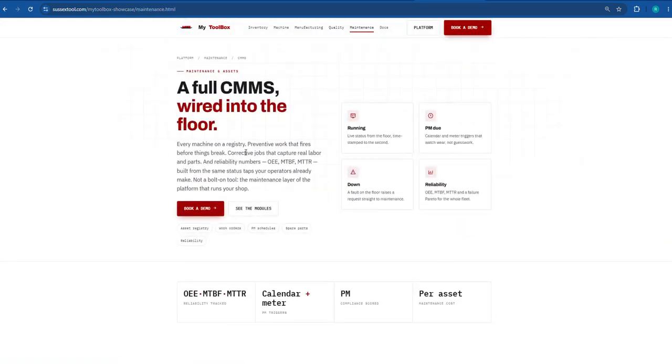So maintenance, we added a maintenance scheduler in here just because we had a lot of requests for it. We wanted to actually see your downtime, your reliability of your piece of equipment. PMs are easy to schedule. That's in here. We can also schedule tasks for users. So, you can actually schedule your general user to clean off their workstation once a week, right?